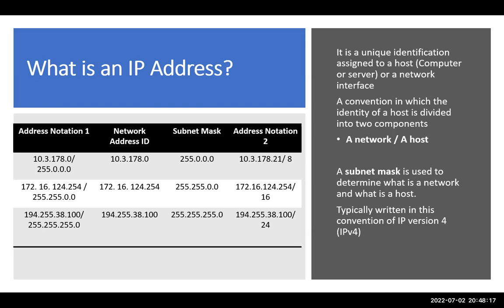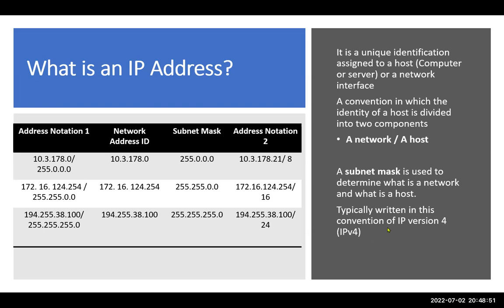And they're typically written in IPv4, or IP version 4. So we have IPv6 and we have IPv4. IPv6 is the new IP version, which we have now because we're running out of IPv4, because a lot of IP addresses are being used and they're using all the IPv4 IP addresses that were available. So they've come up with IPv6. But for this presentation, I'll be concentrating on IPv4 only.